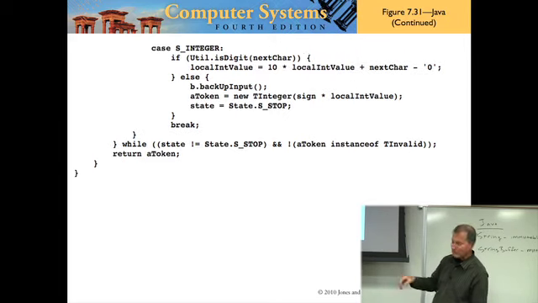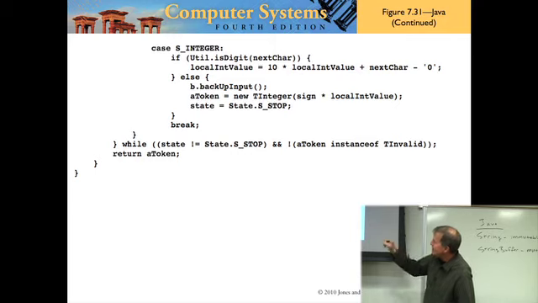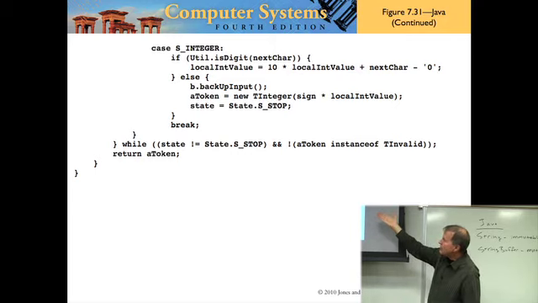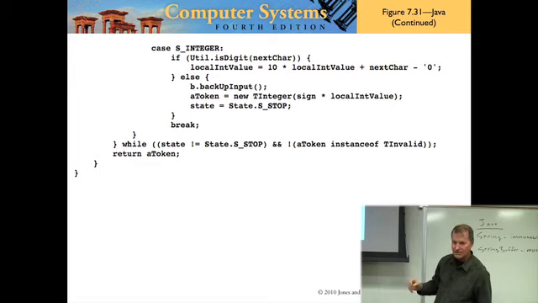And sorry, I lied. I thought that was the last one. This is the last slide. And what if we're in the integer state? Didn't we just do that one? No. That was the sign. Because if it's plus or minus. Okay, so if is digit, what do we do? Ten times plus, yeah? Are we good? We've done that before. And then else what?